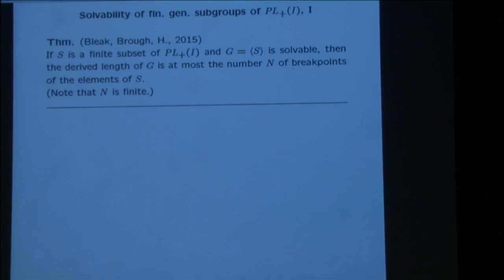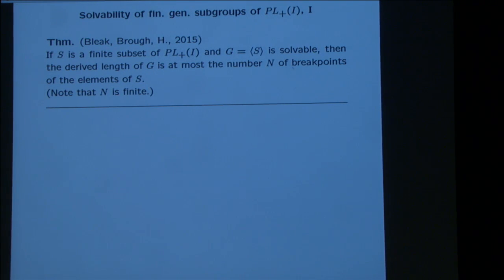Okay, so the first piece of the puzzle is a theorem that says if I've got a finite set of homeomorphisms, piecewise linear homeomorphisms, notice I'm not saying anything about the word computable here. This is just true for any finite set of homeomorphisms in PL plus I. If I've got a finite set and the group that they generate is solvable, then I can actually figure out a bound on that tower. Remember the normal subgroups, G0 normal, G1 normal, and G2, right? I can find a bound on the length of that tower.